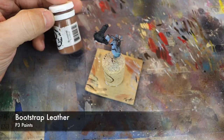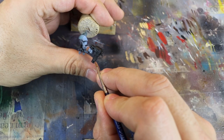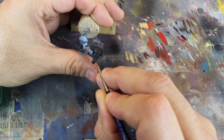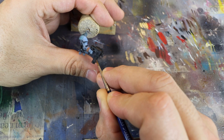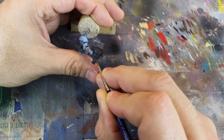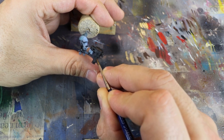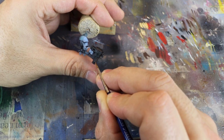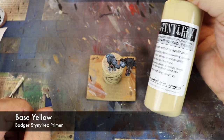Again, sub of some blues in the house. Some bootstrap leather. I do like that bootstrap leather on P3. It's sad that I knocked it over because I'm going to run out. And I just asked my local game store if they sold the bootstrap leather, and they're like, "You're going to have to buy the pack." And I'm like, "No." So I told them what had happened. I don't know. We'll see.